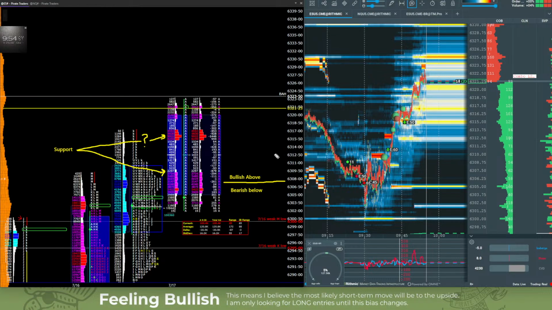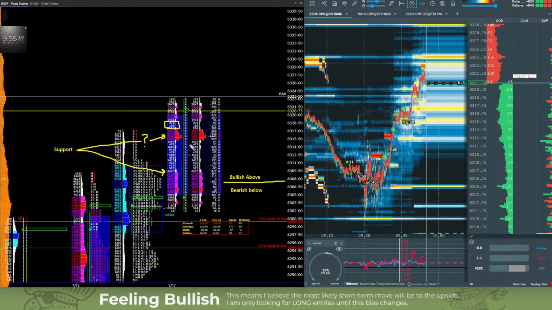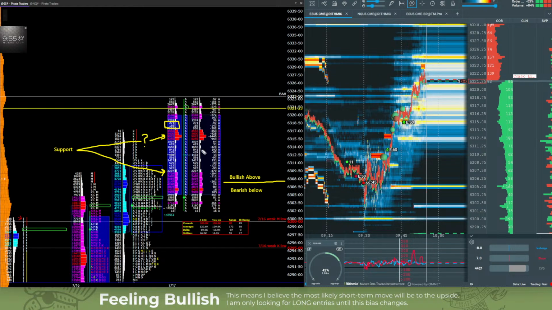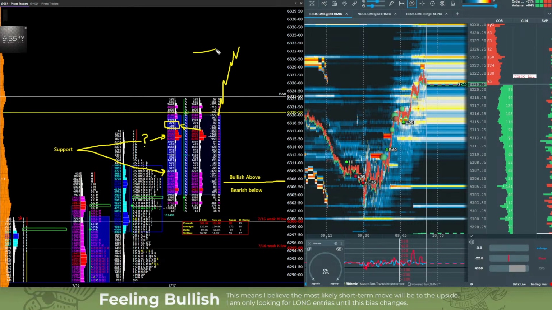It's also worth noting we have a low volume node right above the overnight high right here at 63.18. We consider it low volume because it has less than 200 contracts that traded there. So that tells us even if the FOMO continues and the price keeps climbing like this, there's an extremely high probability it's going to come back to test this overnight high. So we don't need to chase it to the upside. We can wait for that dip.